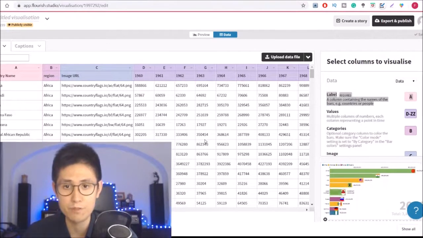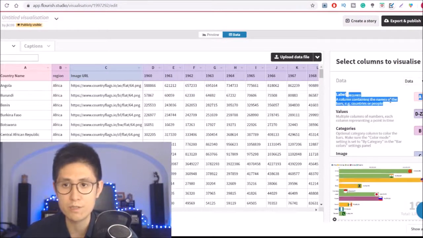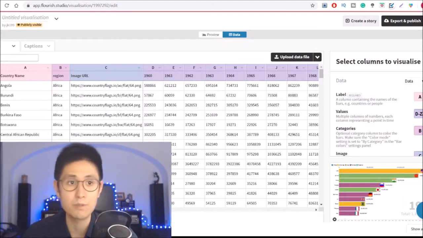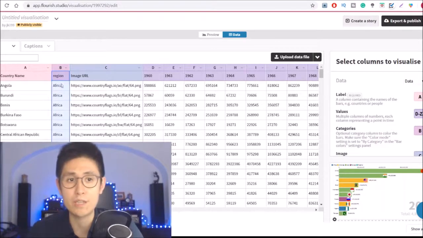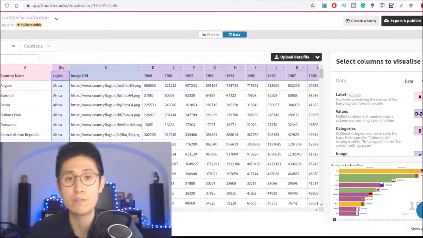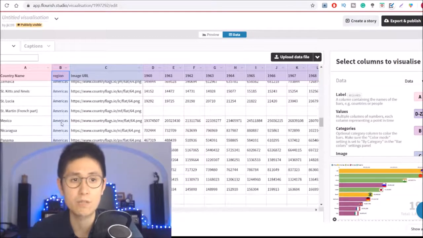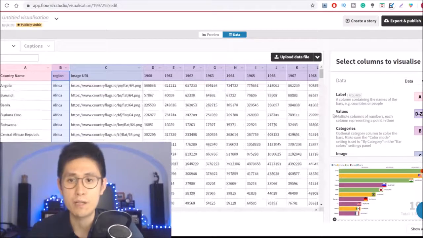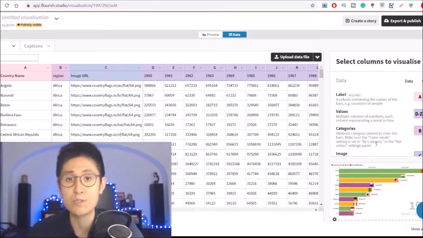So let me first move this slightly over for you to see. Right here. And so as you can see here, A is indicated for the labels, and here we have all the country names lined up under column A. And subsequently, the second column here is actually known as a category. So for example, here we have different continents. So we have African countries, North American, South American countries, and Asian countries. And on the right here, as it says, column B is called categories, and this is completely optional. So if you don't have a type of data set that requires this, you don't have to include it.